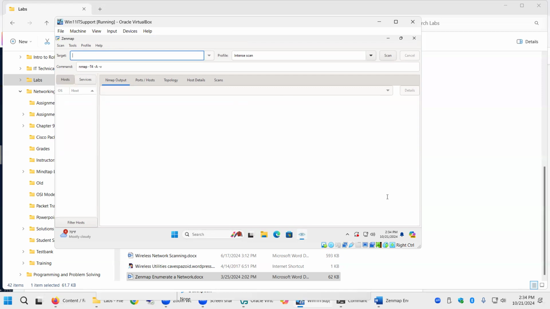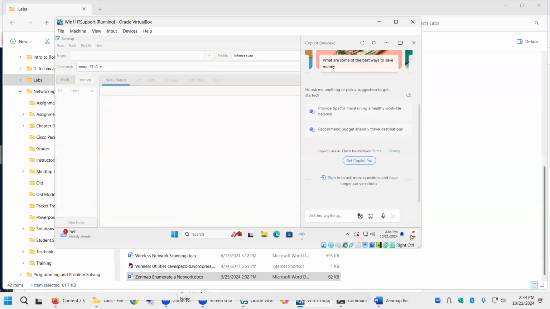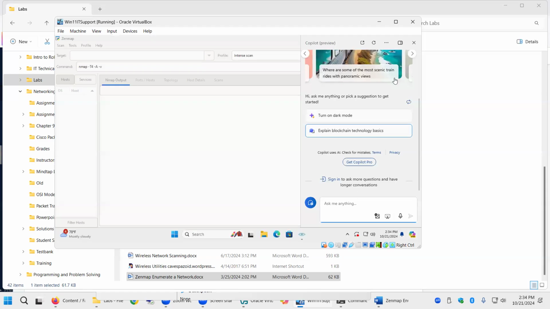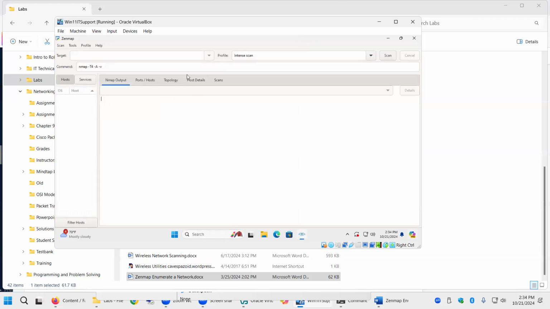Oh, as a matter of fact, look at here. There's our co-pilot guy. And this is what one of my instructors was asking us, where did that go? Because they like the little icon here. Well, apparently some update removed that, and now it's changed. So they were all excited.